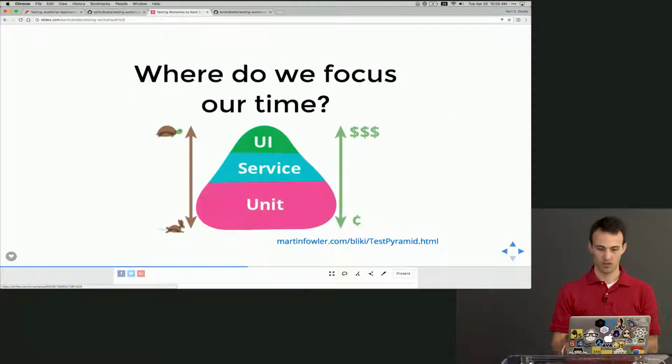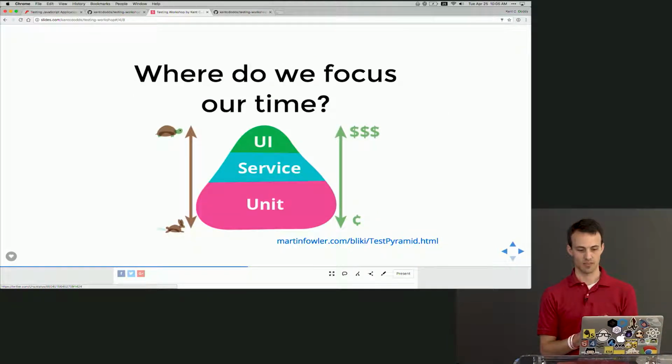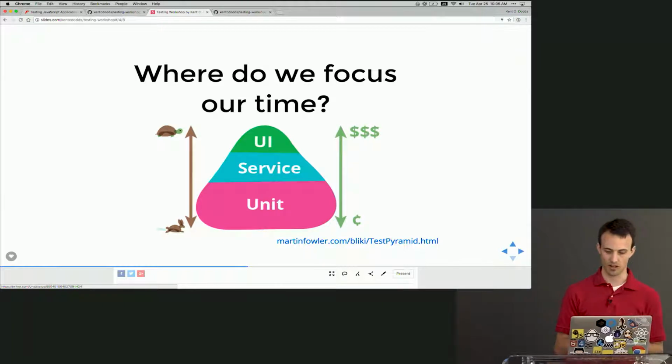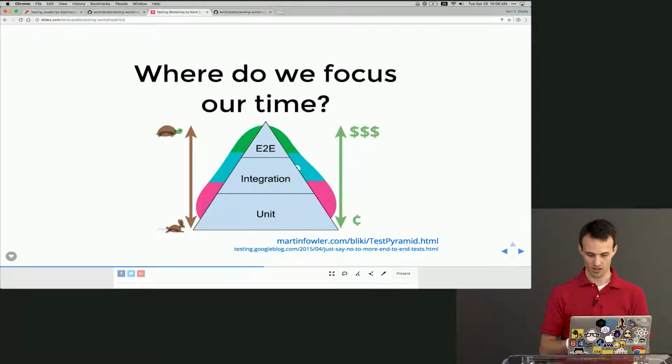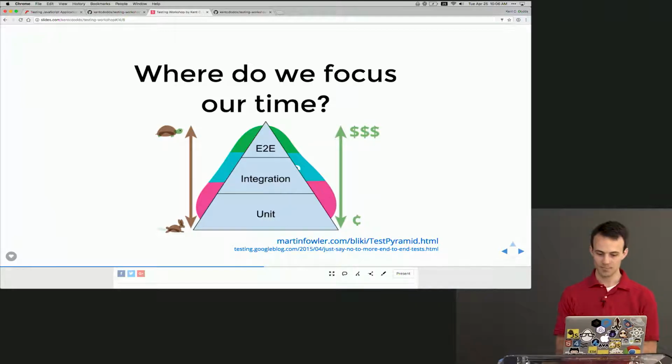Okay, so where do we focus our time? So this is called the test pyramid. It's from Martin Fowler. And I really like these two things he has on the side here we'll talk about, but I don't really like what he's calling these things, so I fixed it for him from something from the Google blog.